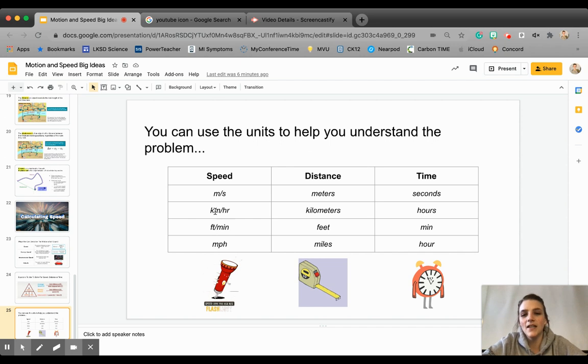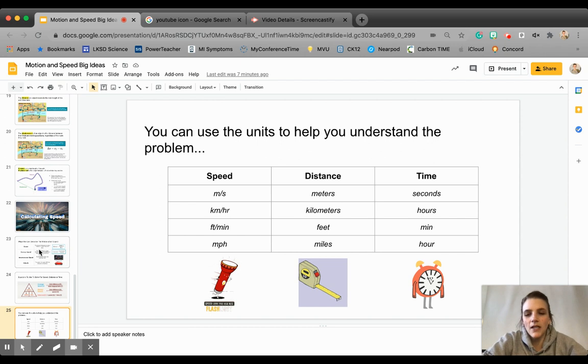Same thing with something like kilometers per hour, right? My speed is measured in kilometers per hour, so that means my distance has to be kilometers and my time has to be hours. It can also work the reverse way, right? Let's say I'm solving a problem where I need to figure out an object's speed, and I'm given distance measured in feet and time measured in minutes. Work backwards then. You know the distance is feet, time is minutes, so your speed is going to be measured in feet per minute. Or let's say we're given speed and distance, and we're asking what is the unit for time? Well, look at the speed, right? Miles per hour, time has to be measured in hours. So that's for calculating speed.